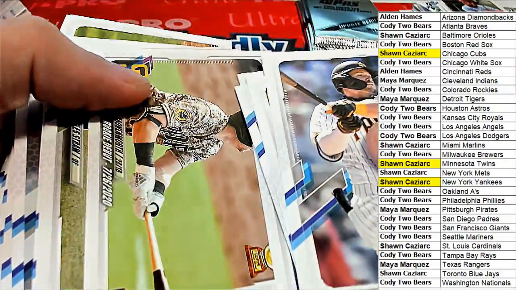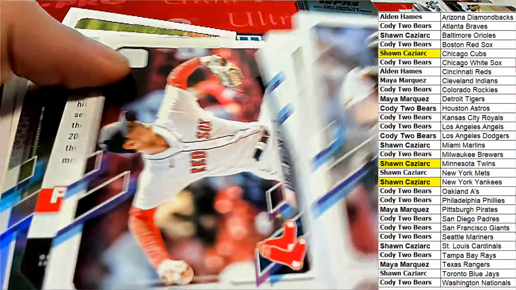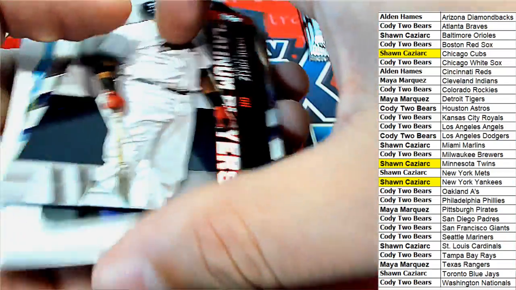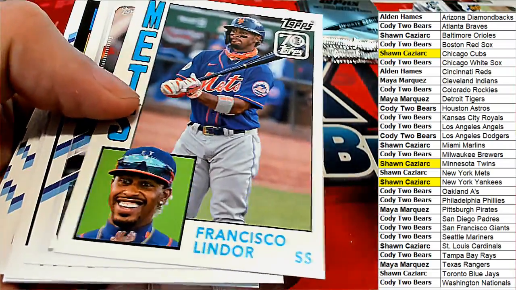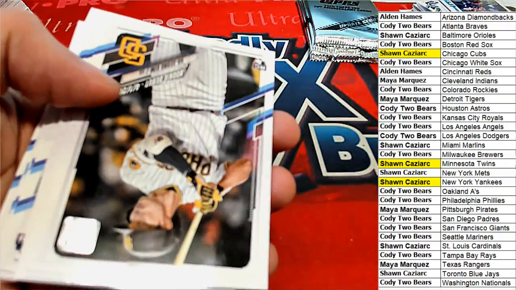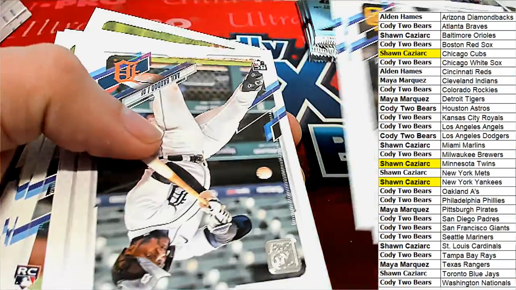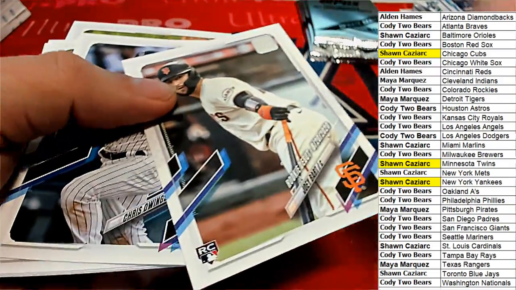Good stuff coming out of here. Another really nice one there. Padres picking up a nice rookie. Here we go. David Ortiz. Platinum players. Nice. Francisco Lindor, '84 Topps for the Mets. There's Joey Bart for the Giants.